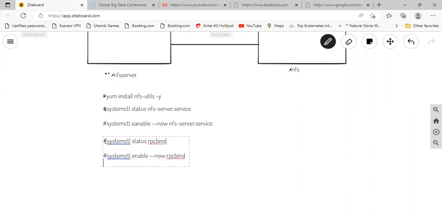After that, we need to add services to the firewall, because the firewall won't allow access to the services.